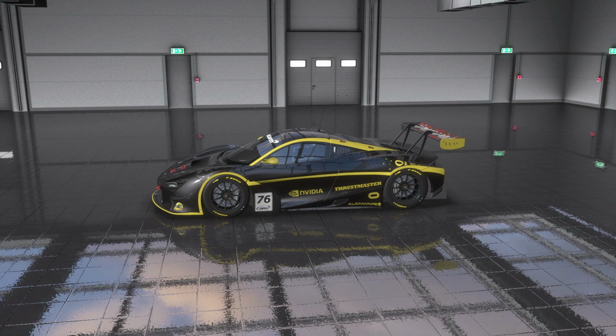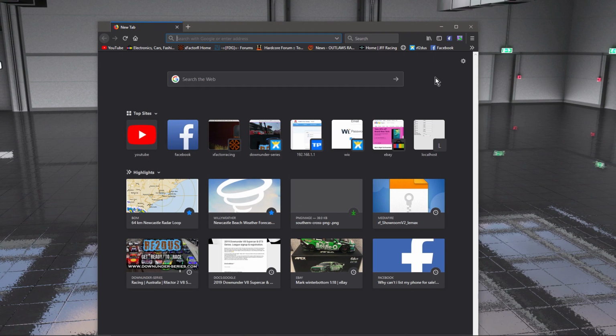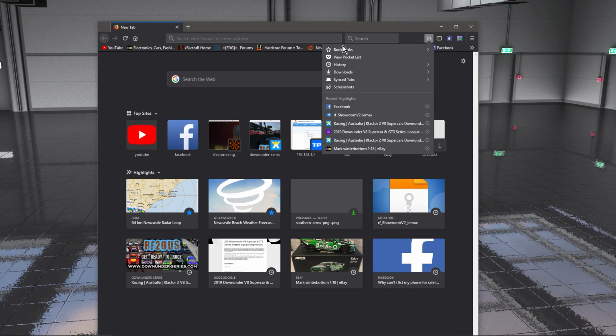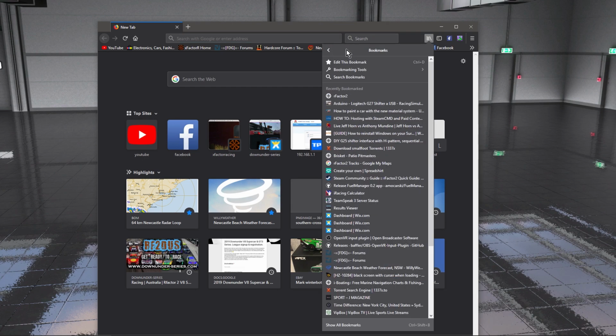I'm going to get out of here. We're going to start our local host now. Let's get a window going. Now, I've got triple monitors. This makes it easy. I can work off this screen, but I'm going to try and work on here. So, and the bookmarks, I've saved this already.